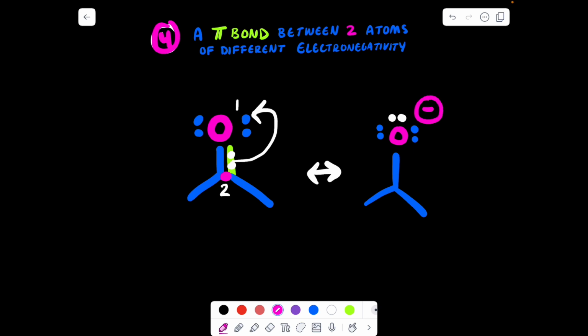Now carbon number 2, though, atom number 1, atom number 2, it lost an electron because initially it owned 1, 2, 3, 4 purple electrons. But now it owns 1, 2, 3 because the oxygen gained that purple electron that was initially a part of the pi bond, the green bond. So the carbon number 2 is now cationic as it lost an electron to the oxygen. This would be our resonance hybrid.